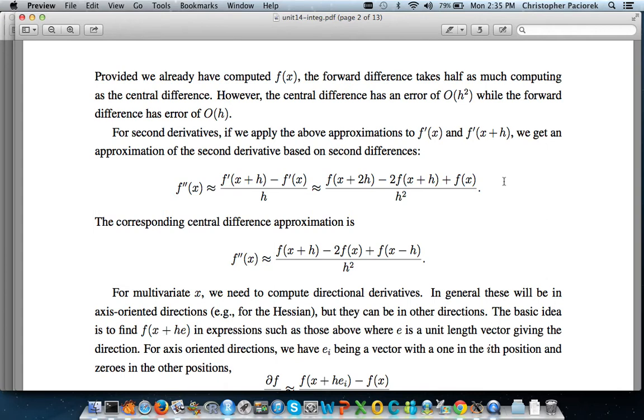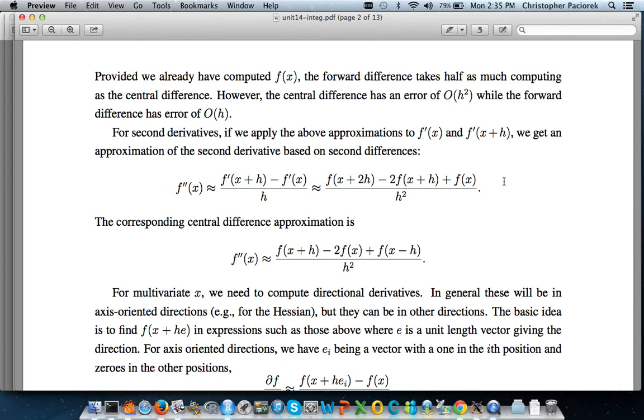If I actually write this out and work through what that means, I can write this as a function of just evaluating f itself. It involves evaluating f at 3 different points, x plus 2h, x plus h, and x. And that would be the analog of doing x plus h and x. And if I wanted the analog of doing x minus h and x plus h for a more accurate estimate, then the central difference estimate for f double prime at x is to calculate it like this. So you can see here I went plus 2h, here I just went plus h and minus h.